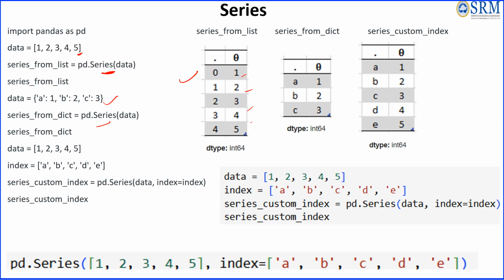Here the dictionary key is acting as the index: A, B, C, and then the values are 1, 2, 3. The next one is from a custom index, so we are creating an index A, B, C, D, E, and the data. So these are the various ways we can create a pd.Series.